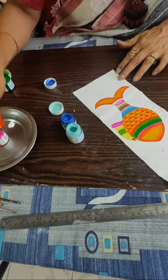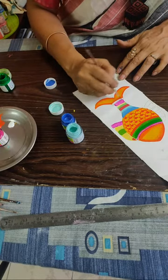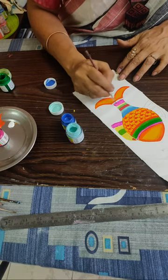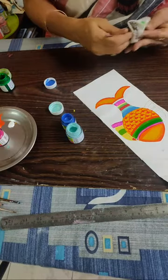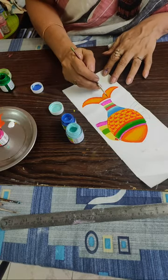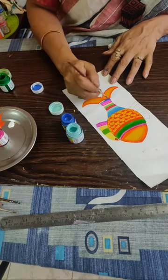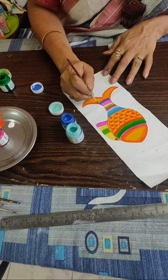Needs a second coat, maybe after some time I will give, not immediately. If you do it immediately, it will be patchy, so just let the first coat dry and then start with the second one. Then you have a small gap, take pearl blue, fill it up. Now once the coloring is over, we will start with the black outline.